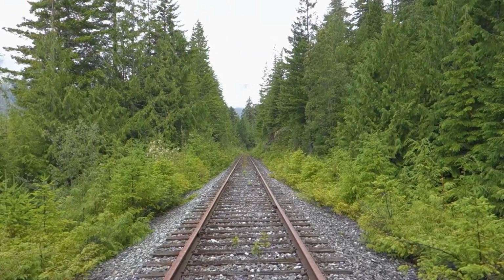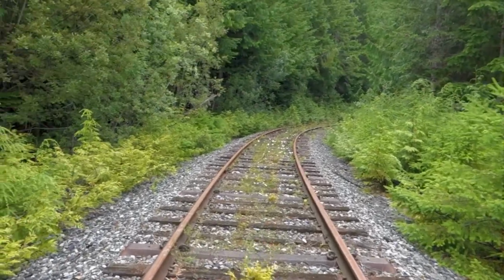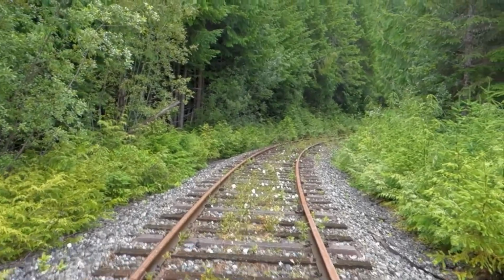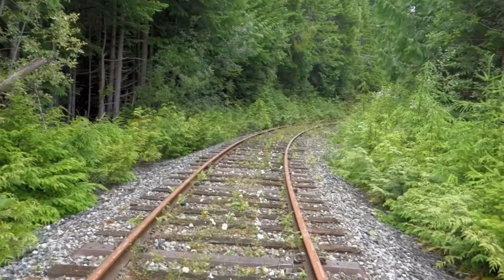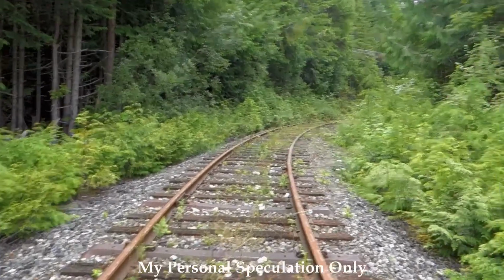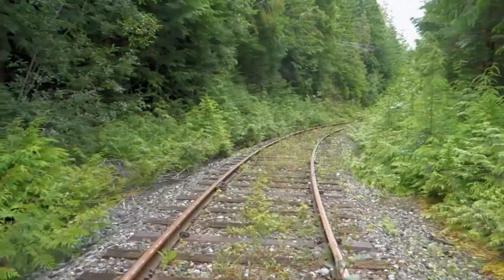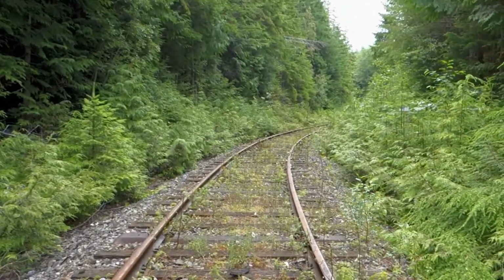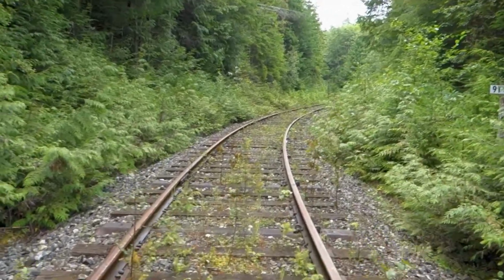Be careful. So, in a stretch like this, I'm not sure how easily this could be used by logging trucks without adding a whole lot of fill to build up either side and widen the roadway. Then you're also dealing in some places with slopes, rock cliffs, all that kind of stuff. I mean, when I come up in a little bit from now through the Halfway Island cut, are logging trucks going through that? Really? I can't see that happening. So I think the idea of the entire Englewood Railway being used by trucks is not realistic, and maybe that was just my misinterpretation of the decommission plan.